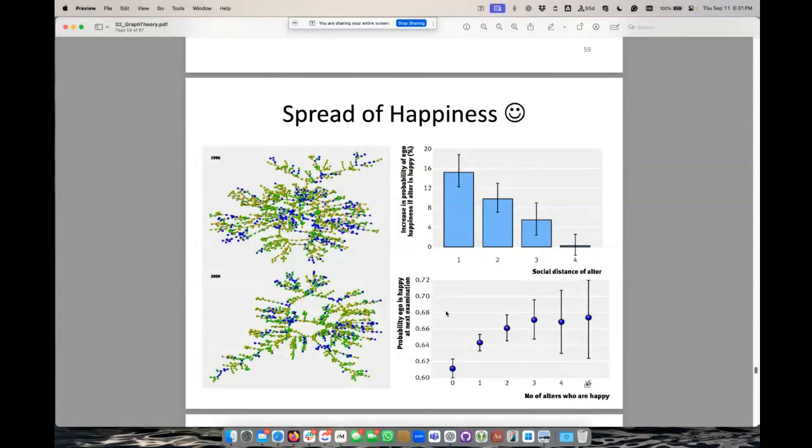So your behaviors in terms of happiness, sadness can also influence your neighbors' or your friends' behaviors in terms of the same virtue of happiness, sadness. In fact, this is stretched into other virtues like smoking cessation. So how people influence smoking behaviors in their friends, obesity, and many other such virtues.